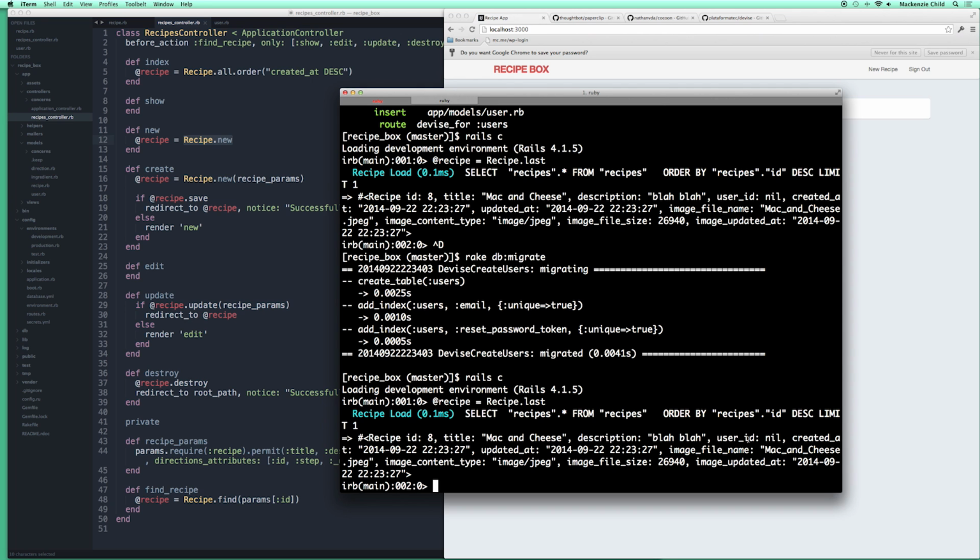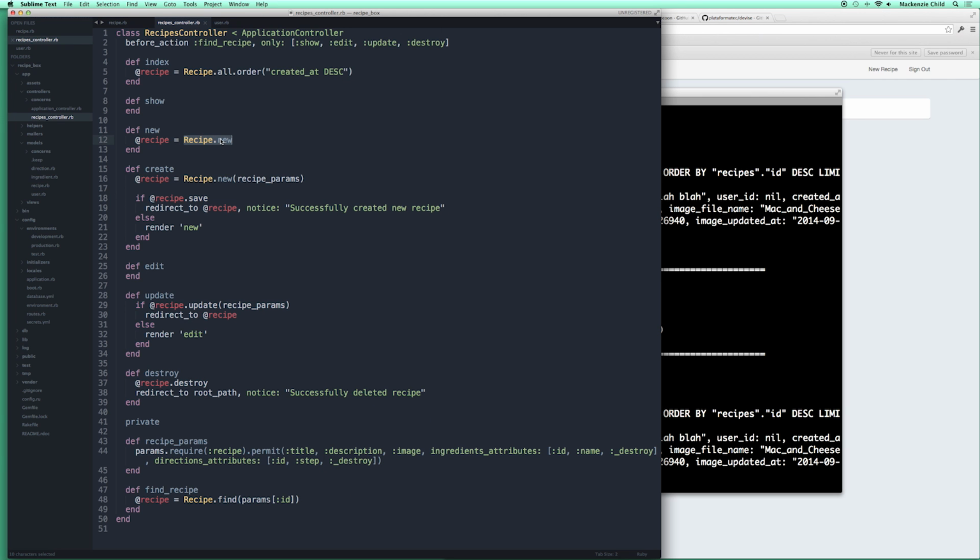So again, the user ID is nil. So let's tweak the way this is building. So we're going to do current_user.recipes.build, and then under create, we're going to do current_user.recipes.build with the recipe params.